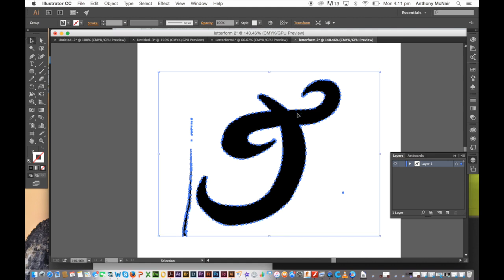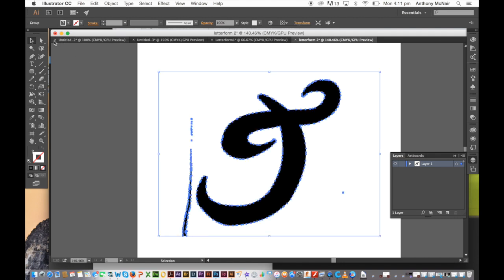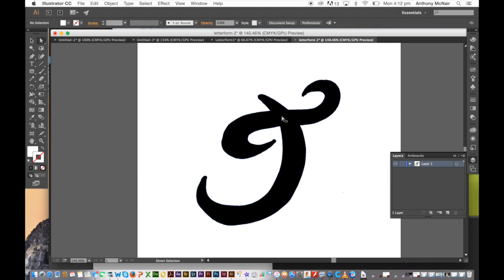It's sort of traced it, but with hundreds of these little points. So the first thing I'm going to do is to get rid of these background marks, which aren't required. So I'm going to click on the white arrow on the toolbar on the left, called the Direct Selection tool, and I'm going to click off of the edge of the letter. I'm going to click and drag to select just those extra little elements. Let's try that again. Click and drag, so just those elements are selected, and then you can click delete on your keyboard to get rid of those. So now we just see the final letter form.